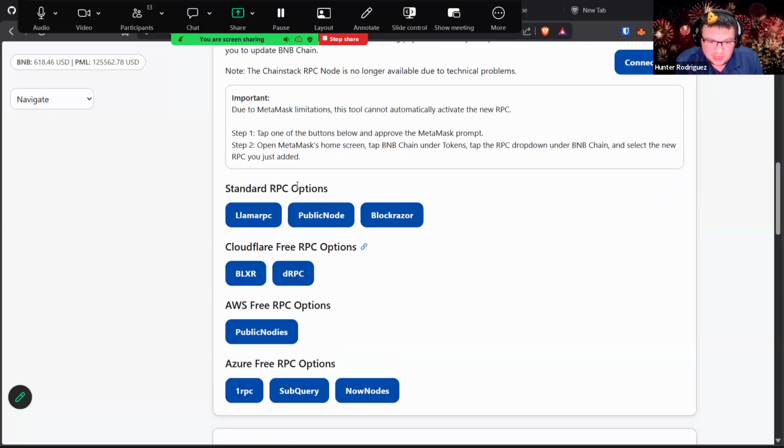Still pretty simple. And this is definitely something that you would probably only want to use if the default RPC that MetaMask uses is malfunctioning for some reason, or if the custom one that you have from any one of these is malfunctioning for whatever reason. And there's definitely a lot of ways and a lot of reasons that could happen. Again, that's why we have so many here. So definitely one of these is bound to work out of all these options here.